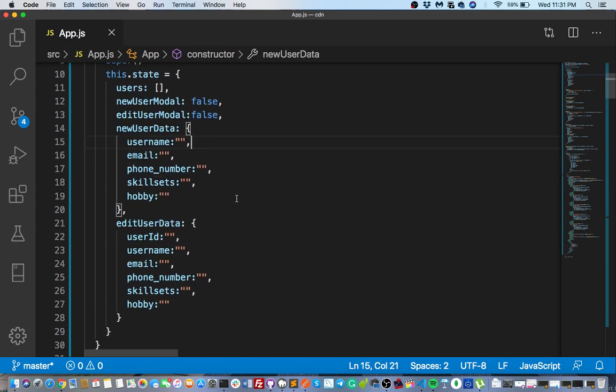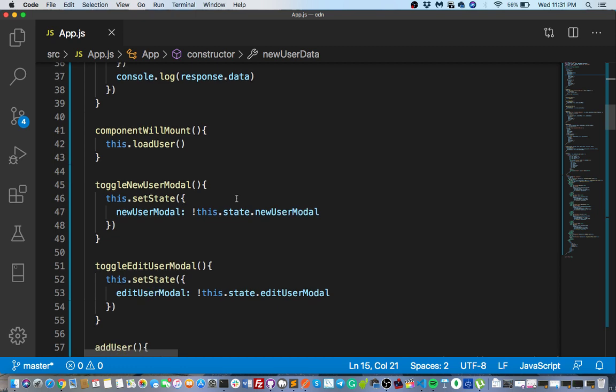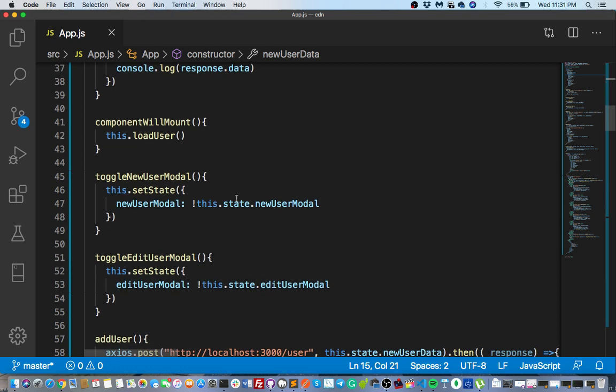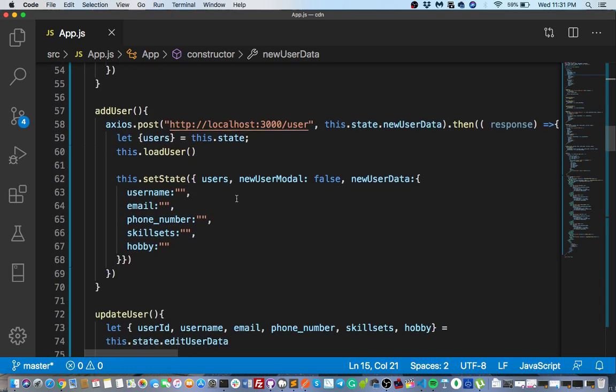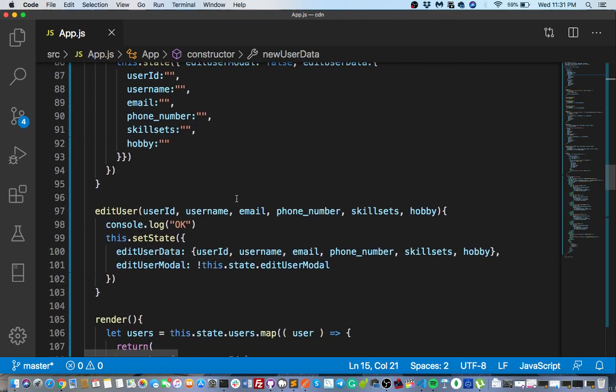So edit user model. It's quite fishy, quite weird.